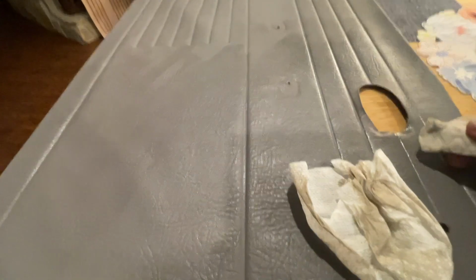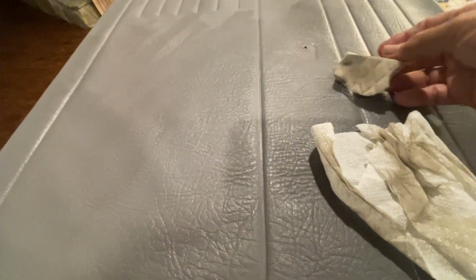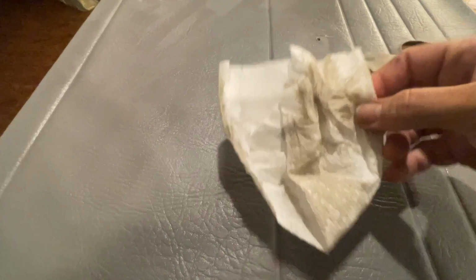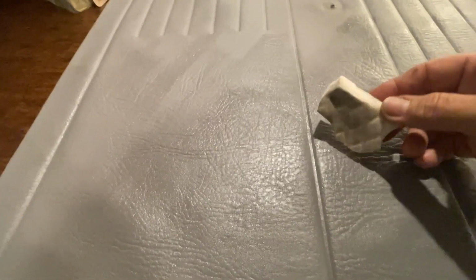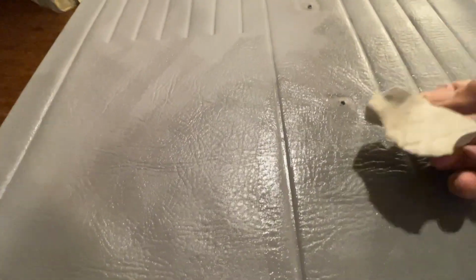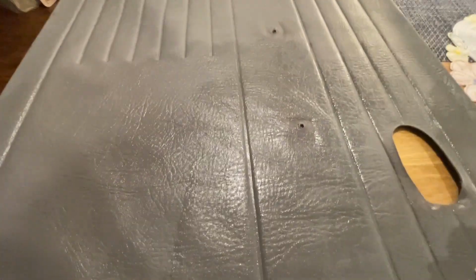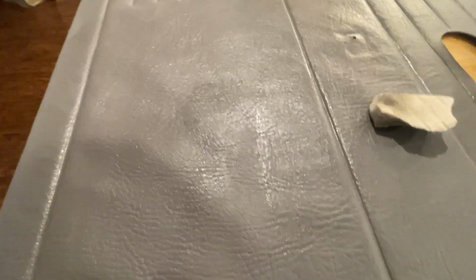Now, before you start assembling it, it's a good idea to clean the door panel. I got a magic eraser here and a paper towel. You can see the dirt on this. These magic erasers are a little bit abrasive, not going to damage the vinyl, but spray your favorite cleaner on here and just give it a nice good rub. Try to get the dirt out, because now you got a nice hard surface to work on. You can get these clean and looking like new.